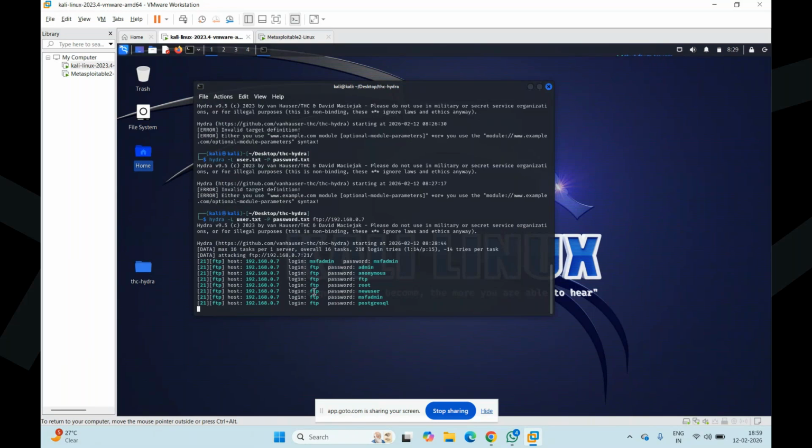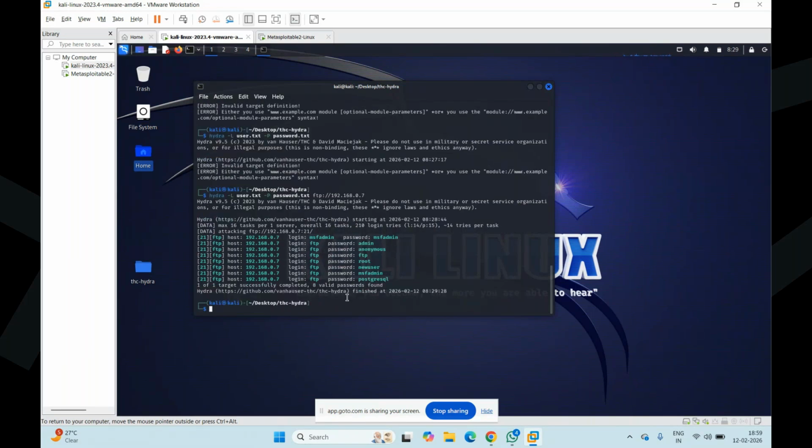Still wait for a minute, it takes some time. Now you have complete usernames and passwords. All are matching.